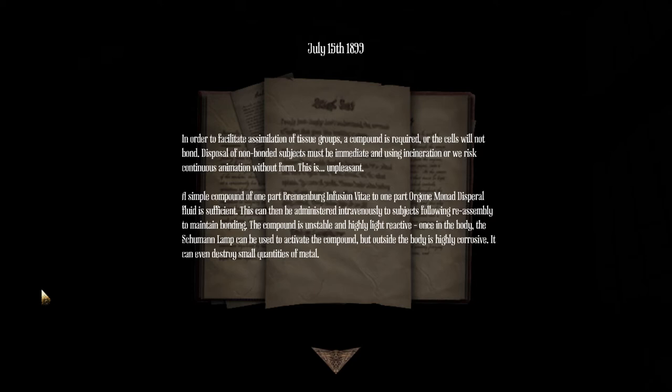In order to facilitate assimilation of tissue groups, a compound is required, or the cells will not bond. Disposal of non-bonded subjects must be immediate, and using incineration, or we risk continuous animation without form. This is unpleasant. A simple compound of one part Brennenberg infusion vitae to one part orgone monad dispersal fluid is sufficient. This can then be administered intravenously to the subjects following reassembly to maintain bonding. The compound is unstable and highly light reactive. Once in the body, the Schumann lamp can be used to activate the compound, but outside the body, it's highly corrosive and can even destroy small quantities of metal.